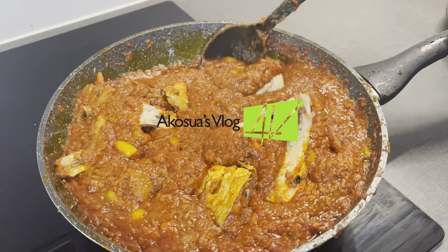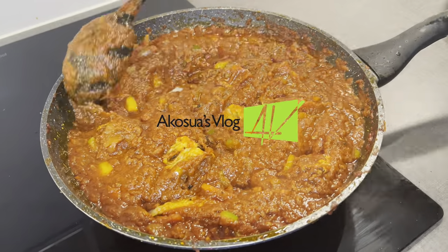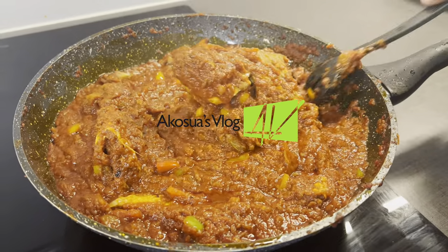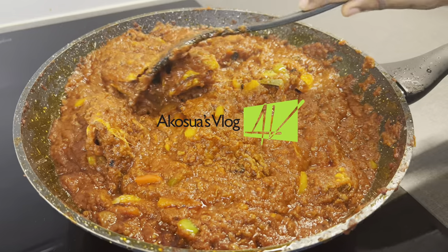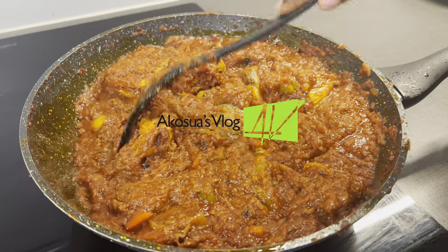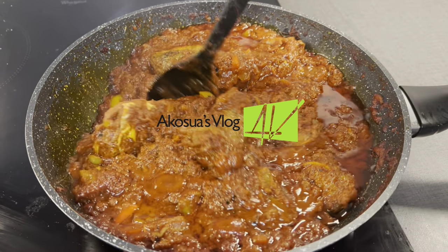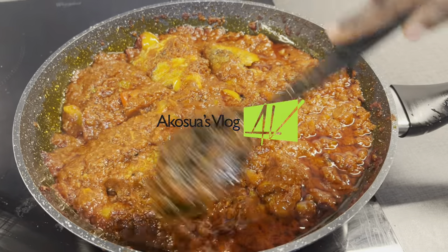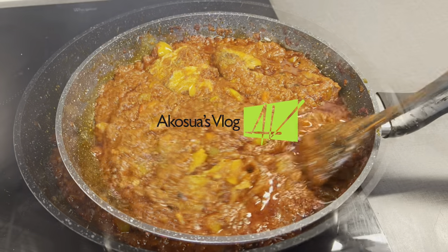You can add in some fresh vegetables at this stage if you want, but if you don't, it's okay to eat it as is. After the 15 minutes, the fish has soaked up most of the stew — this is how I like mine. Remember that when you're frying your fish, fry it until it's hard; this way when it goes into the stew and starts simmering it will become soft. Our stew is ready when there's oil on top, because it shows that all the water has been absorbed.